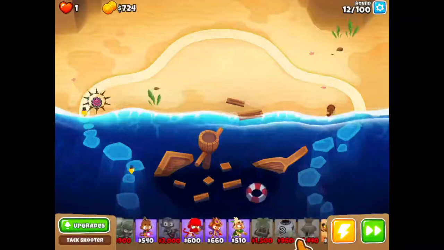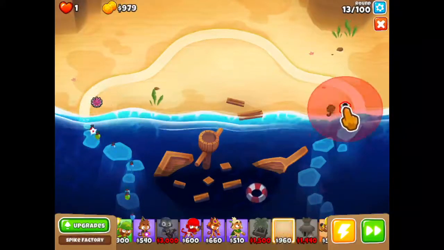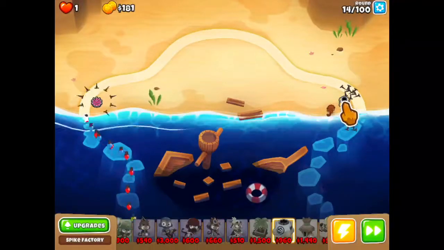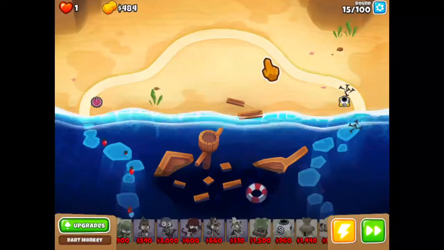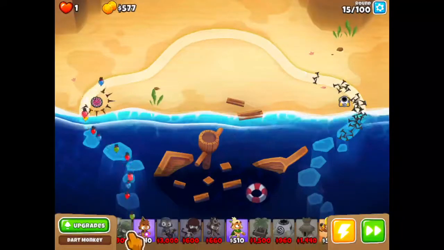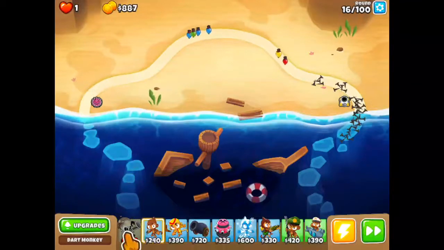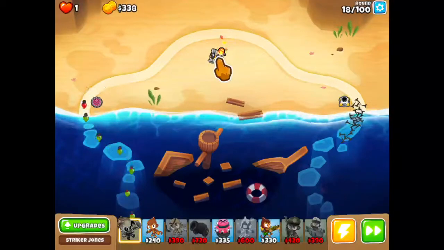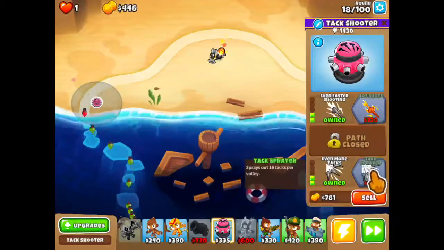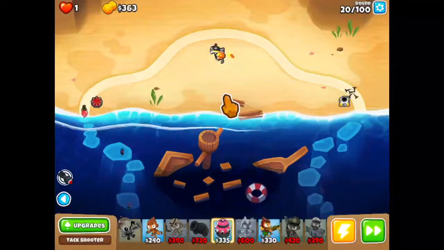When you can afford it, place a spike factory that will counteract the main gimmick of Impoppable, which is just that you can't leak anything, and if you have your base spike factory you cannot leak anything much as long as the rest of your defence is in order. Now you want to place your Striker Jones as soon as you can.